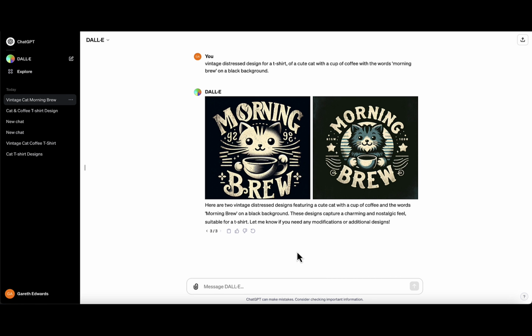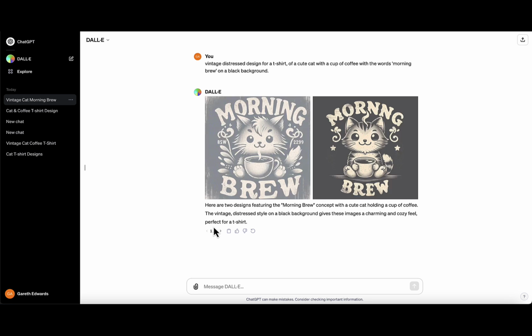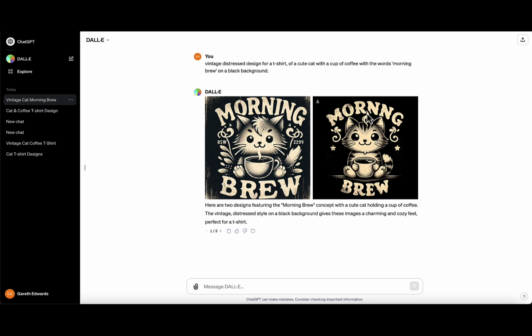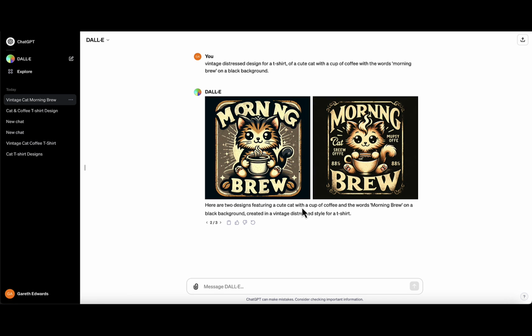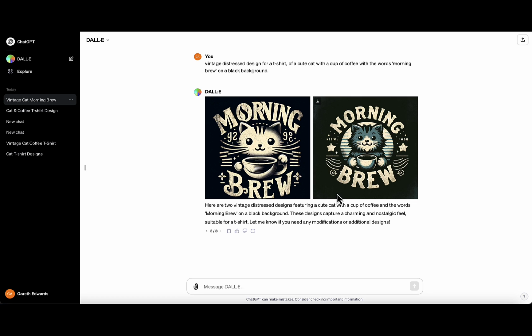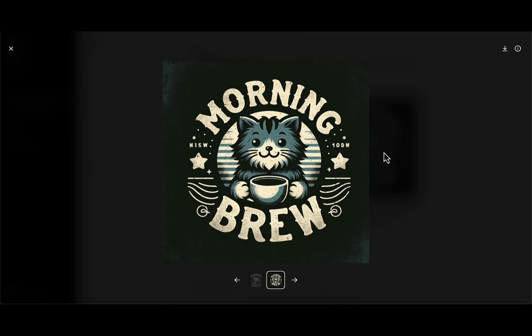Okay, so it took just a couple of generations to get something I like. Let me show you the second one. So that's where we started. There's a bit of a spelling error on this and I just didn't really like that one. Second generation, which I did off camera. See, there's a messed up wording on this one and also this one. And then it just took me one more try to get something I really like, which is this one on the right hand side here.